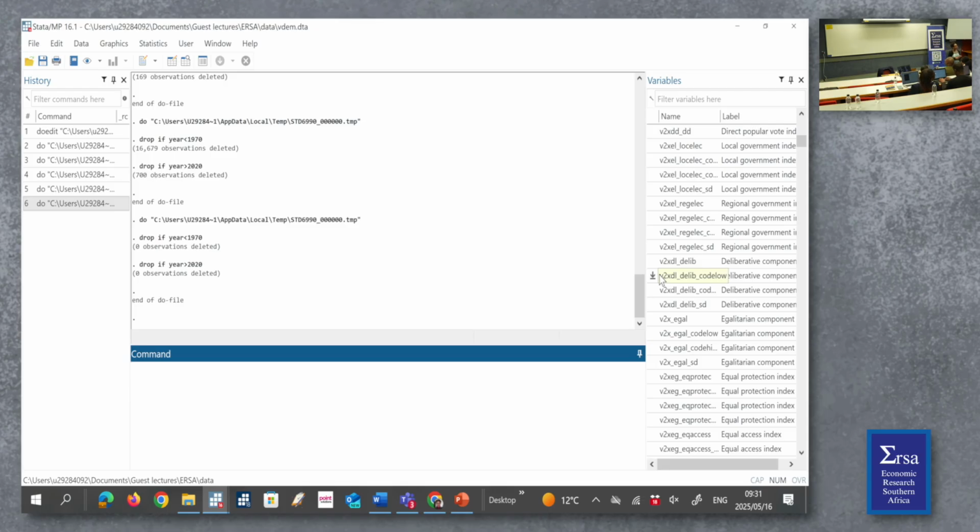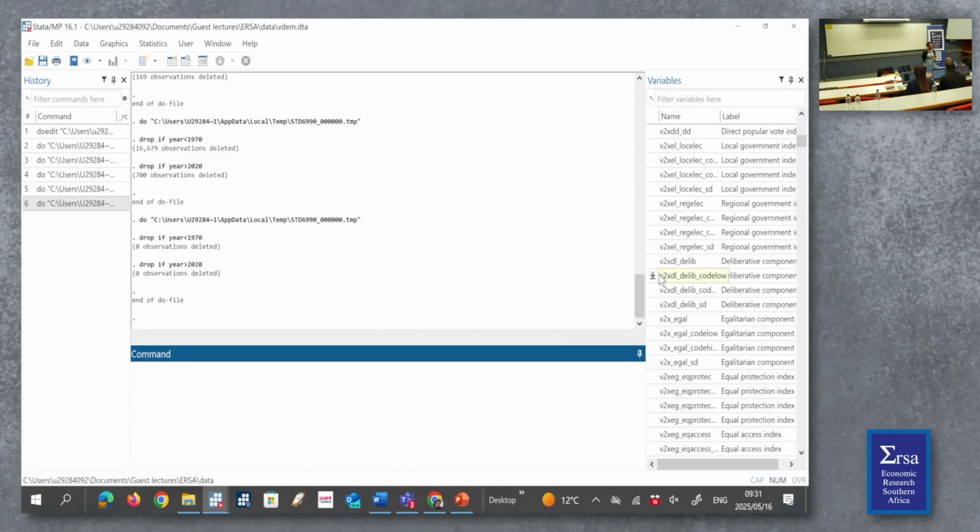And Prof, I just want to know, for instance, now we've saved the sorted one, and then I realize I want to rename something else. I just bring in the original. No, sorry, that you want to rename something else. Yeah, you can rename it in democracy sorted, and then do the save replace again. So yes, exactly, you can rename.